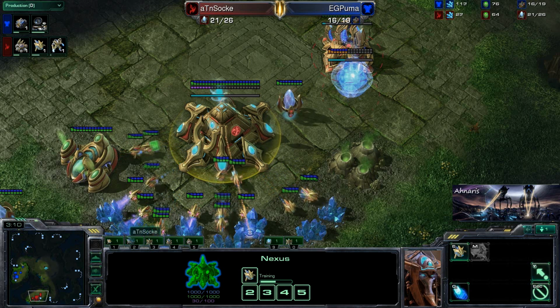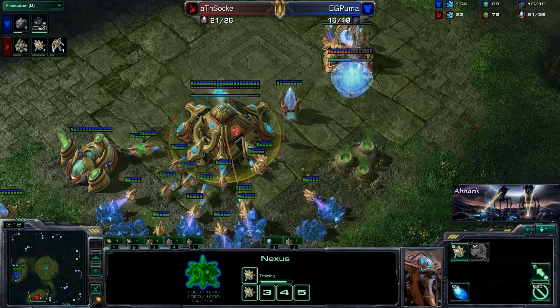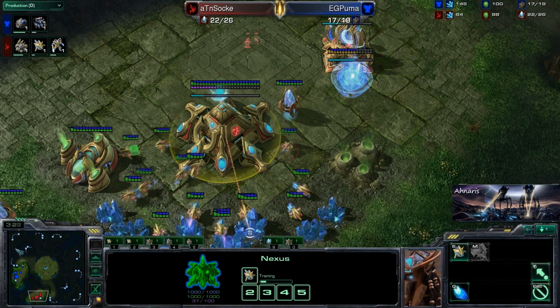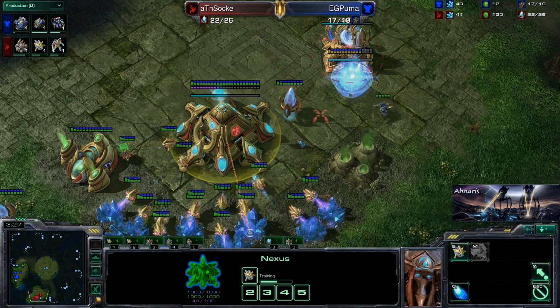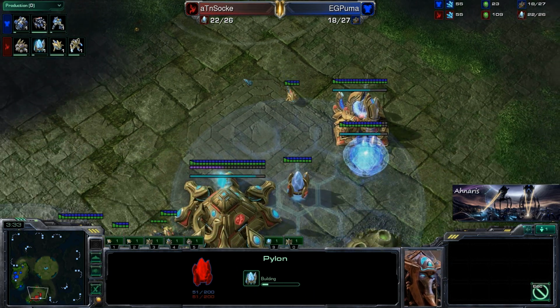I'm really going to be interested to see how Socke handles this close position late game. I mean, as these guys expand, they are going to be basically expanding away from each other. So Socke's going to have to definitely take advantage of some of the options that are available for Protoss in terms of mobility. Maybe we'll get to see some Warp Prism drop play.